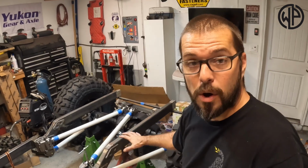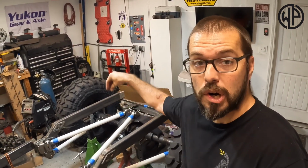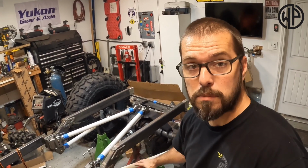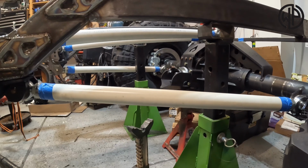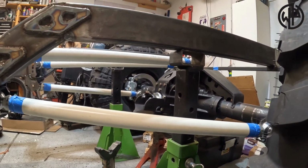Now, when we bend down and look at it from the side, we're going to use a digital angle finder again, take our measurement of the top tube, making sure it's basically parallel with the floor, and then that bottom tube. As long as that lower tube is less than a 10-degree angle, we should be good. Based on that, it looks like my uppers are pretty parallel and my lowers are definitely less than 10 degrees. So we'll get an angle on those and plug all that into the 4-link calculator so we can make adjustments just in case I don't like what it shows.